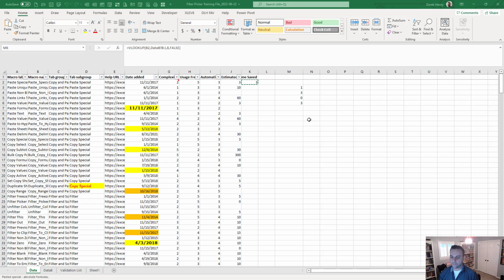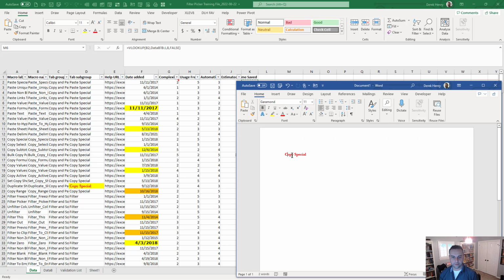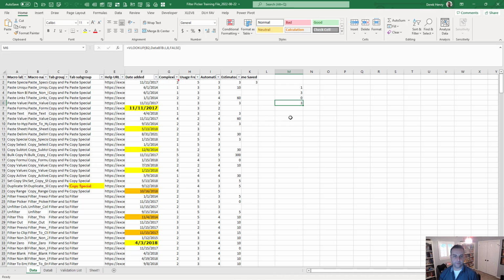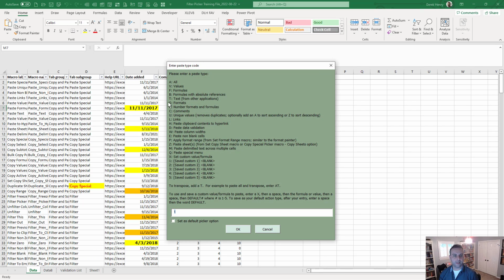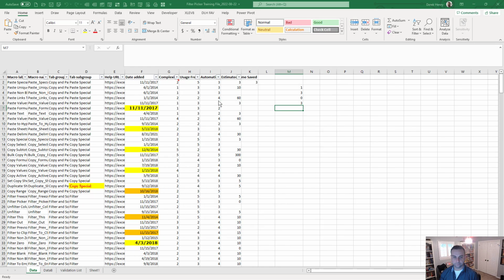Now, let's say you've got some text in another application like the web or Word here. We're going to copy this, and we don't want the formatting, we don't want the crazy font colors, all that stuff. We just want the raw text. Use Option T. Notice how it takes out all of the formatting and you can just keep the raw text.